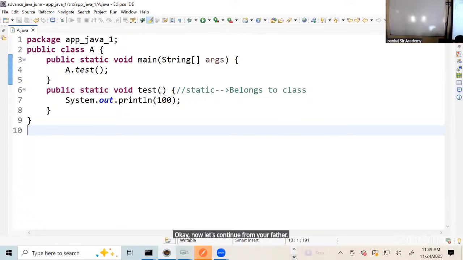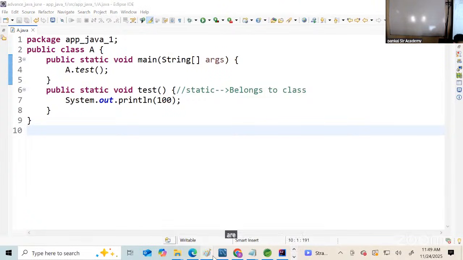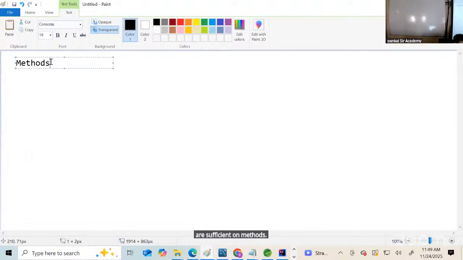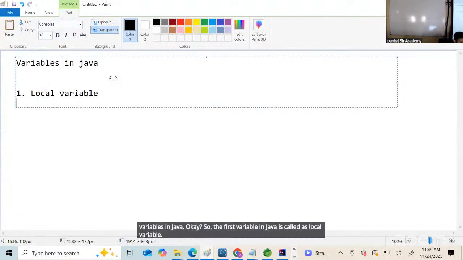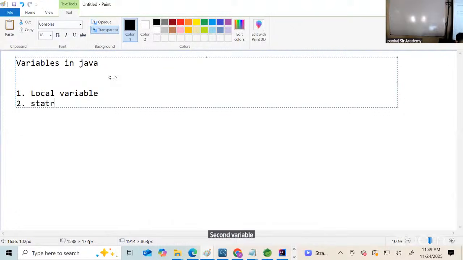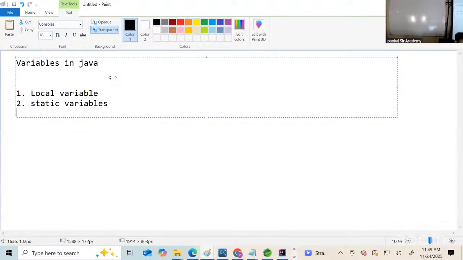Now these basics on methods are sufficient to understand variables in Java. The first variable in Java is called a local variable. The second variable we will learn is static variables.